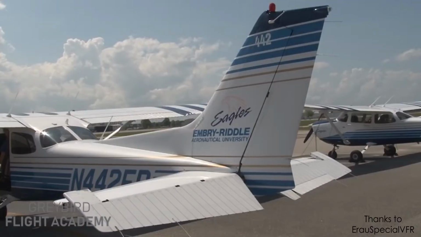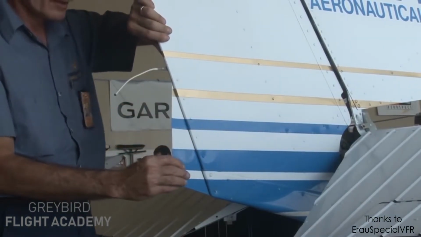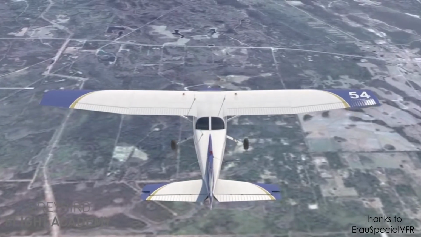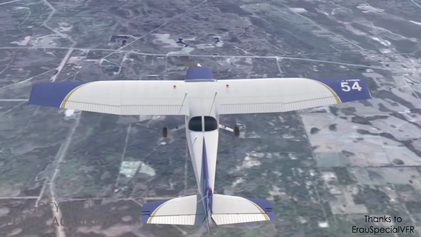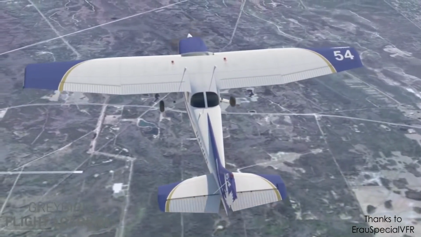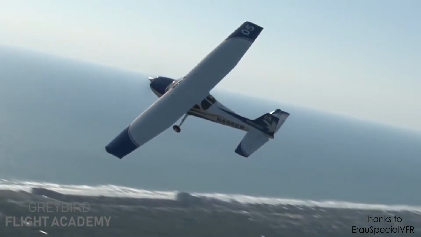The rudder has a ground-adjustable trim tab. That simply means that it can only be adjusted while on the ground, as the pilot has to manually move it. The rudder's ground-adjustable tab helps the pilot during climb because of the left-turning tendencies that the plane has while climbing.